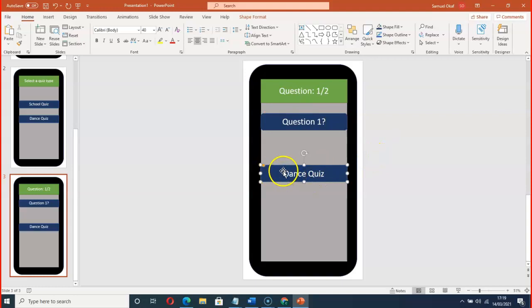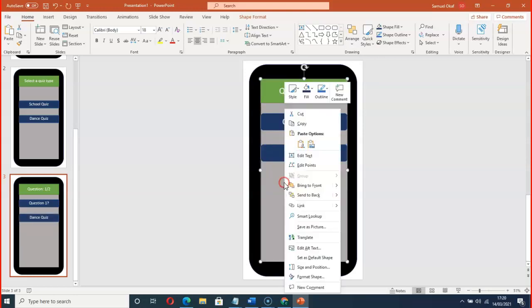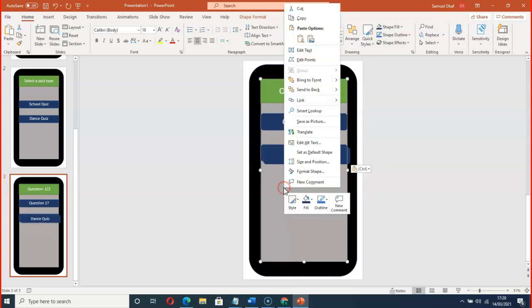In this case we can duplicate this to, let's say, three options. Right click, copy, paste, and paste again.